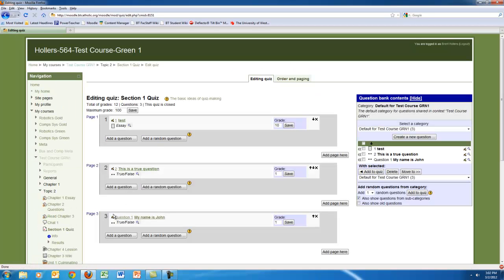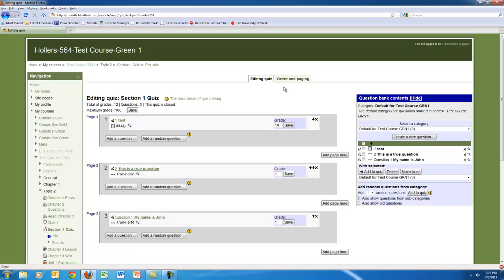And now you'll see each question is on its own page, and each one is also numbered in the order that's going to appear. So that's what the difference is primarily between the shuffled randomly and in order of the edit screen. Note that I can click here to add a page if I want to, and I can add more questions in this order, so it makes it a little bit easier to order the questions.